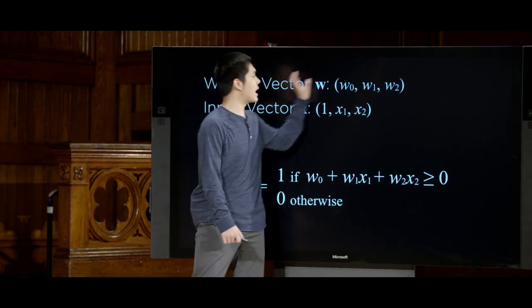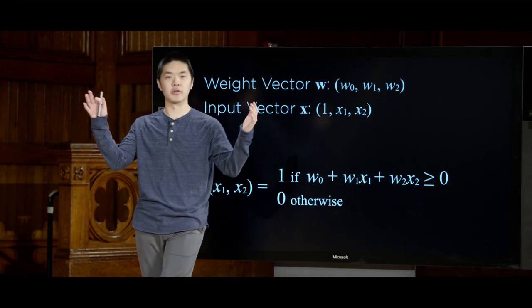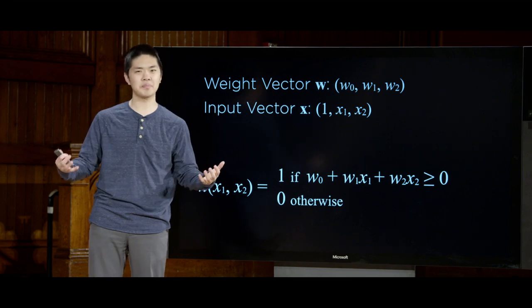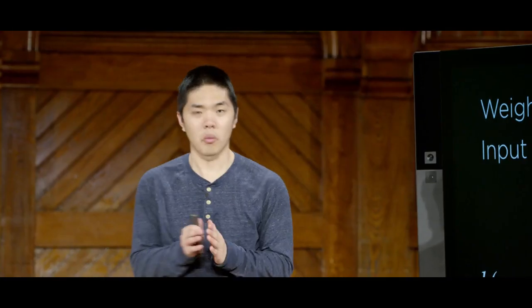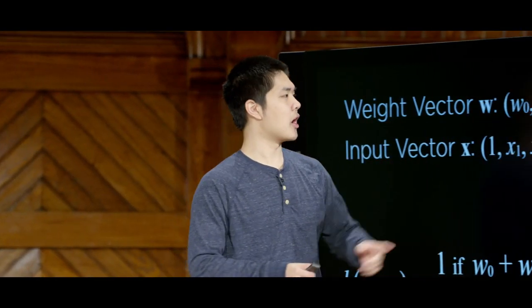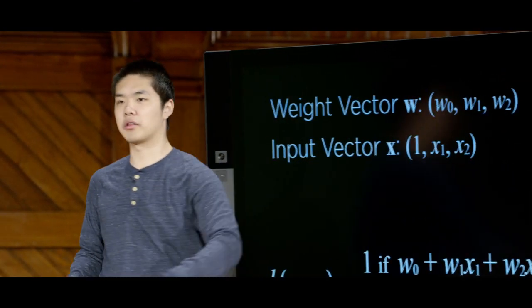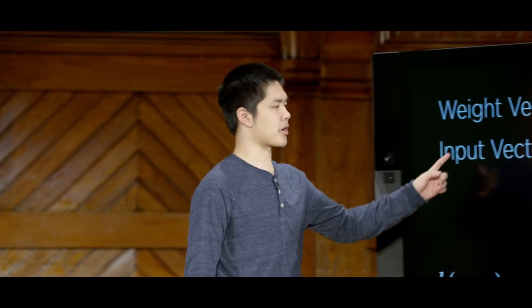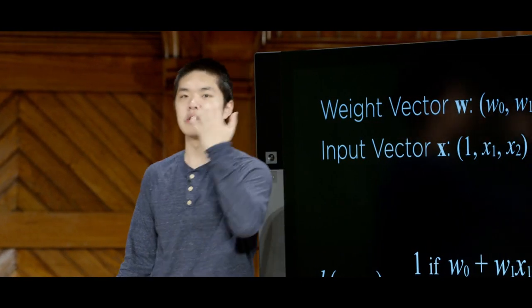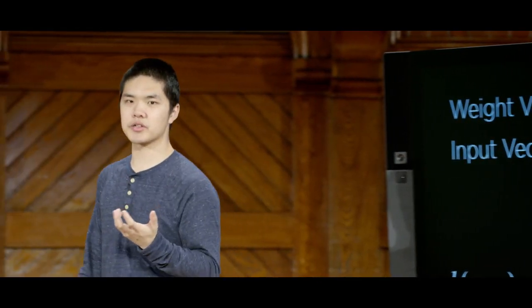We could choose any arbitrary set of numbers, and it would produce a function that tries to predict rain or not rain, but it probably wouldn't be very good. What we want to do is come up with a good choice of these weights so that we're able to do accurate predictions. And then this input vector represents a particular input to the function, a data point for which we would like to estimate: is that day a rainy day, or is that day a not rainy day? And so that's going to vary depending on what input is provided to our function, what it is that we are trying to estimate.